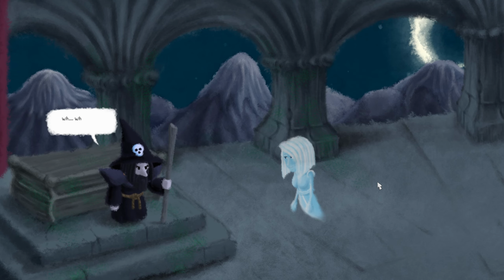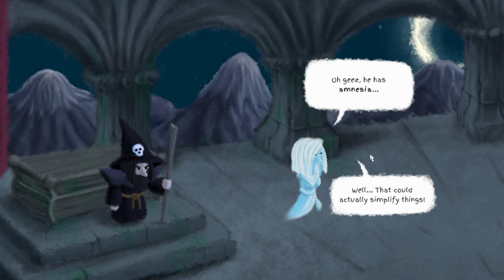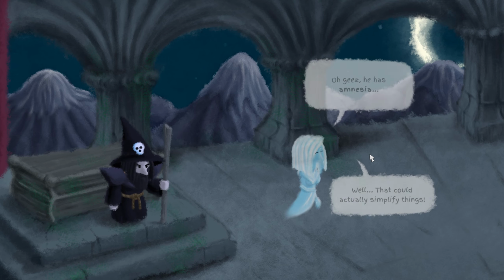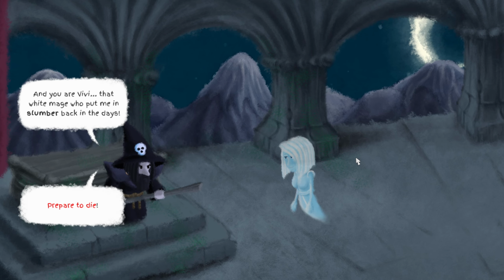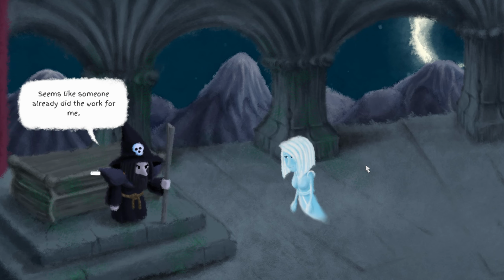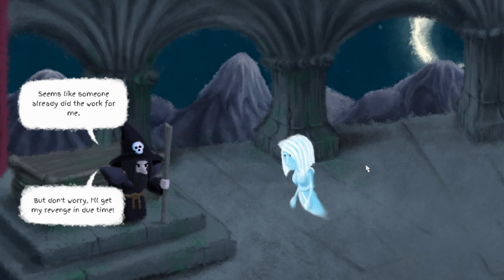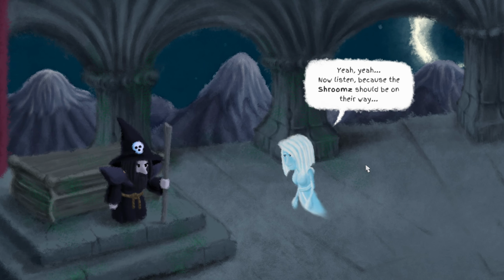Are you okay? Where am I? And who am I? Oh geez, he has amnesia. Well, that could actually simplify things. I'm kidding! I'm Bob the Powerful Necromancer! And you are Vivi, that white mage who put me in slumber back in the days. Prepare to die! Just goes to the ghost. It's like somebody already did the work for me. But don't worry, I'll get my revenge in due time. Okay, now listen, because the shrooms should be on their way.